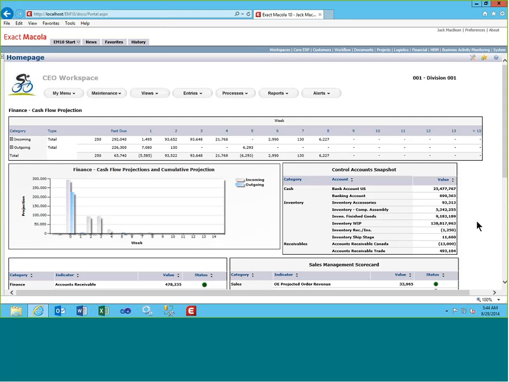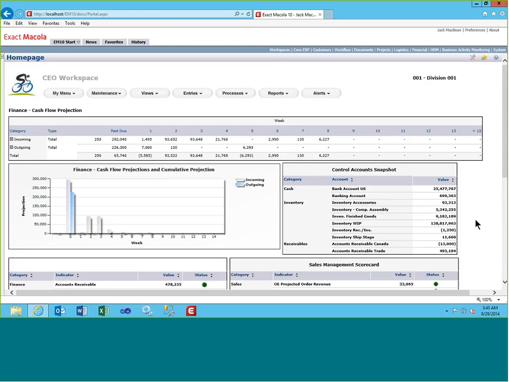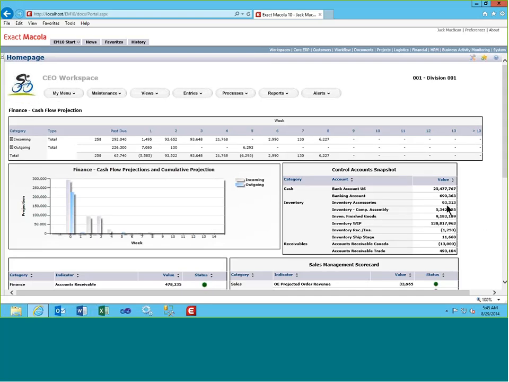You're seeing essentially the result of that, which is at this level, a dashboard, this one being a CEO workspace. And we'll get into why we call it a workspace, obviously, in just a few moments. But as you can see, it would have on it the key performance indicators, the key pulse points that are important in a company from the perspective of what a CEO, perhaps a CFO, might be looking for. And this can actually be put on his or her homepage, which means when they log into Exact Macola 10, just as you saw, bam, it's going to be right in front of you, and it's going to allow them to start their day.